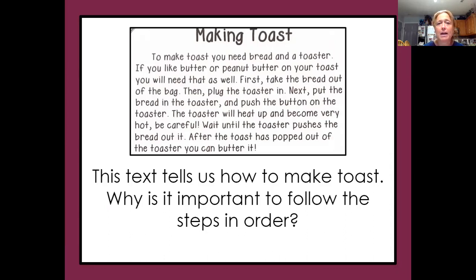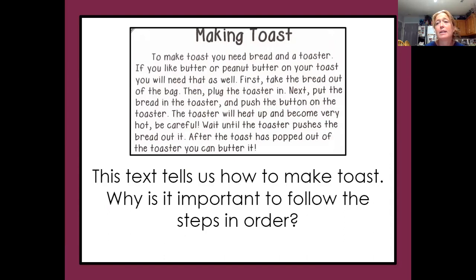First, take the bread out of the bag, then plug the toaster in. Next, put the bread in the toaster and push the button on the toaster. The toaster will heat up and become very hot, so be careful. Wait until the toaster pushes the bread out. After the toast has popped out of the toaster, you can butter it.